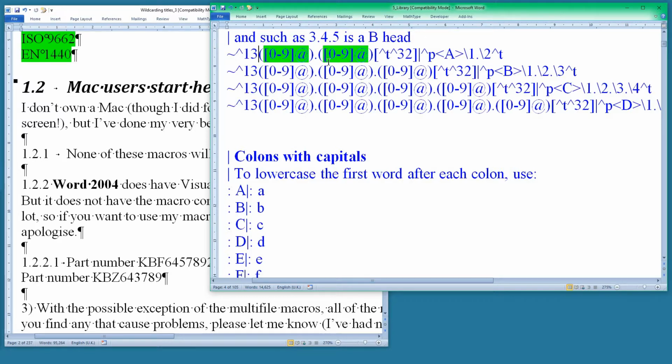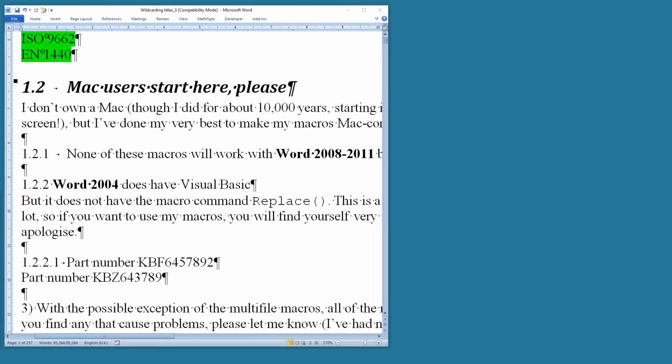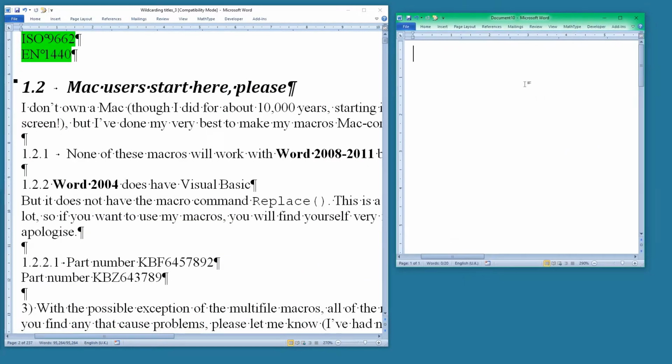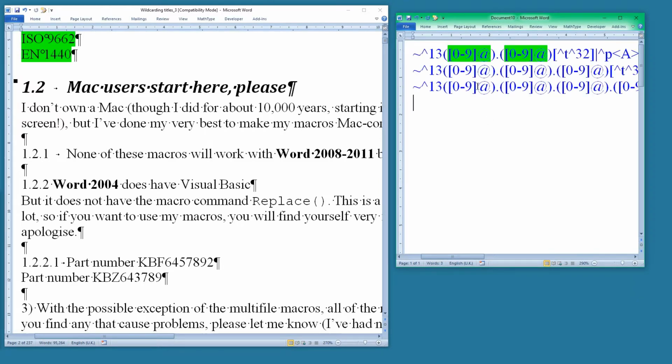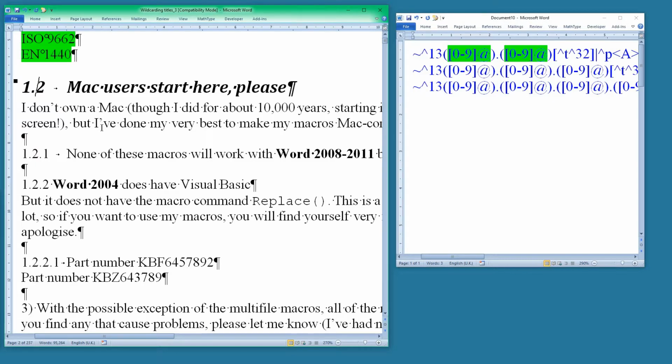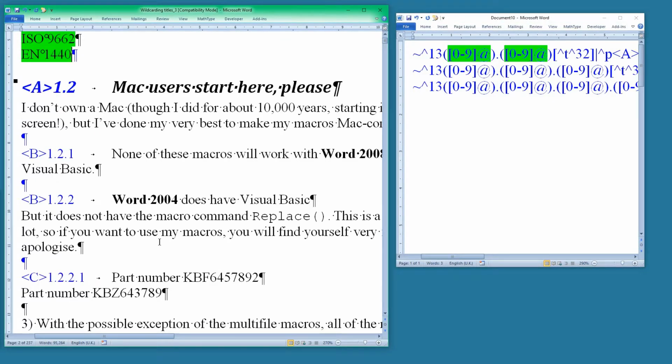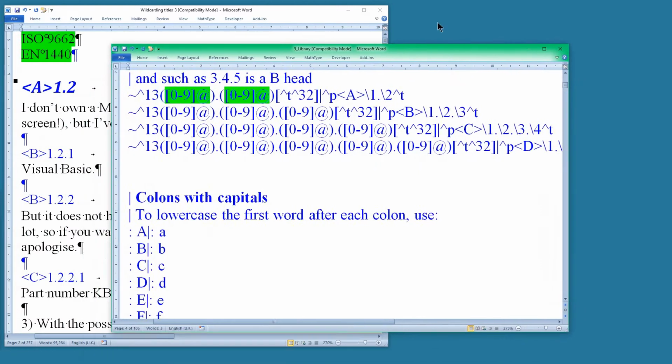So it's 2 numbers, 3 numbers, 4 numbers. We don't need all of those, we only need those first 3. We haven't got any D headings in this. So actually let's move that out of the way, bring in a blank document and put those in there. Yeah, and we can try that, can't we? So if I run that Fredit script, there you go. All 4 of those at the different levels have got the appropriate A, B or C, and they've got the tab there correctly. So move that out and move this back.